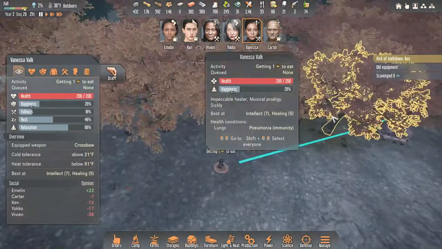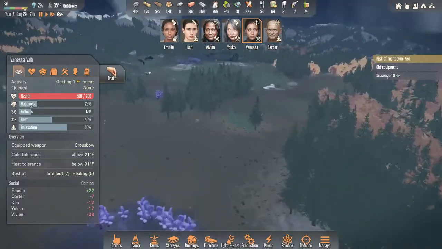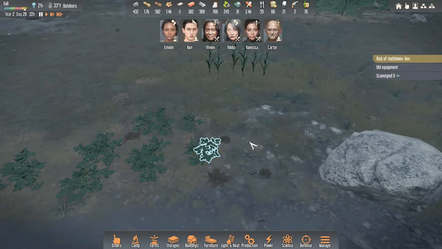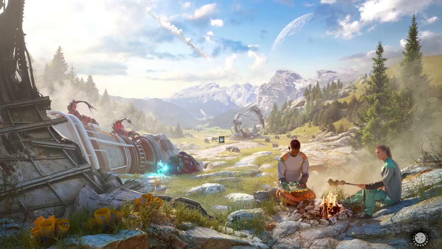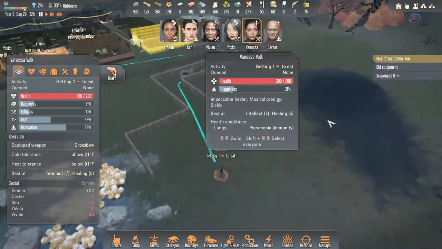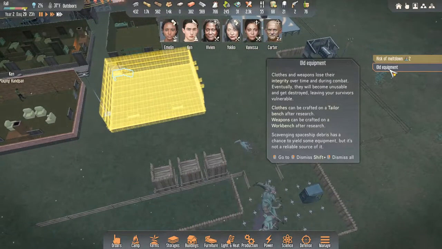Okay, it's starting to snow, so she's heading back. She still hasn't finished researching this plant. That is crazy. Where is it at? Yeah, it's really far away. What are we at? 87%. If I cancel that, does that take away the progress? Let's see. Okay, no, I think we stayed at 87%. I just don't want her to come over here anymore because it's starting to snow. So it sucks, but we'll have to wait till spring to finish that. It's not a huge priority. I don't even know what it does. It might be important, though.